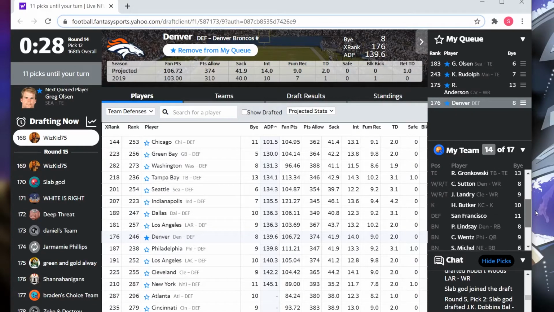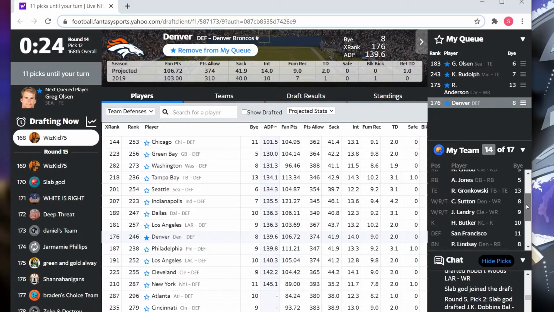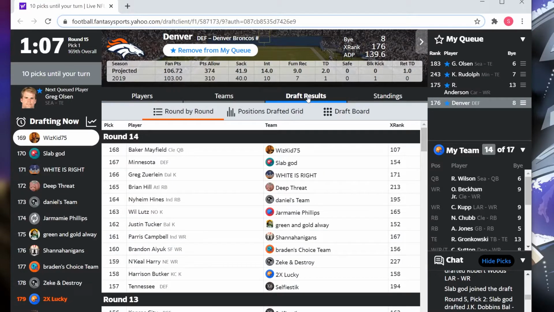Right, so I'm rolling with San Francisco, Denver's defense. That's going to be Russell Wilson and Carson Wentz. Then Kupp, Sutton, Landry, Chase Claypool. And we'll have another guy as well. Give me Field.